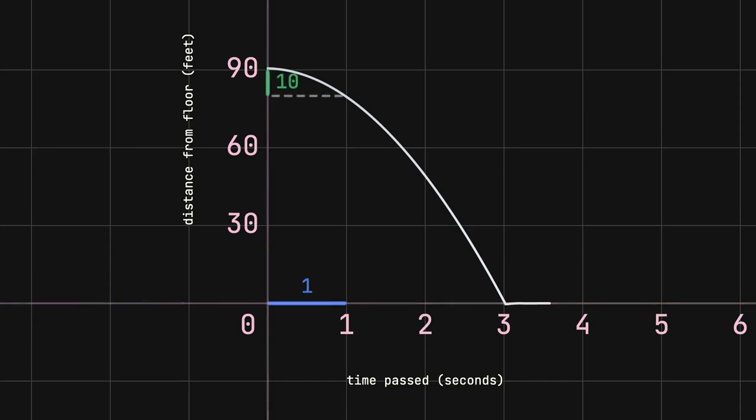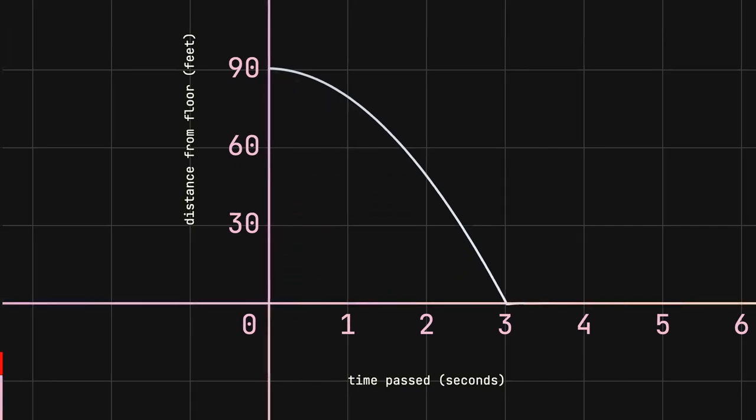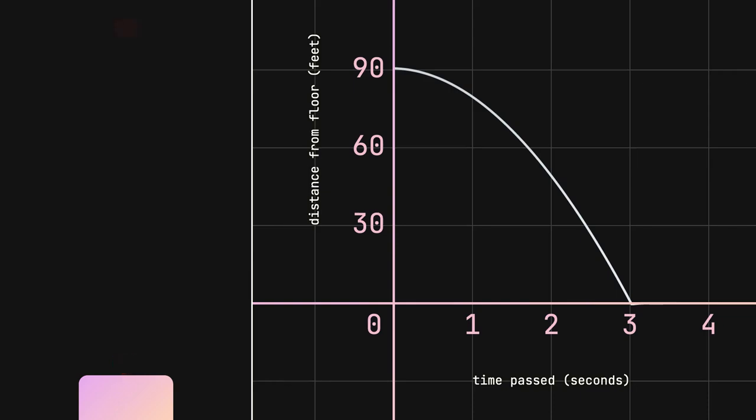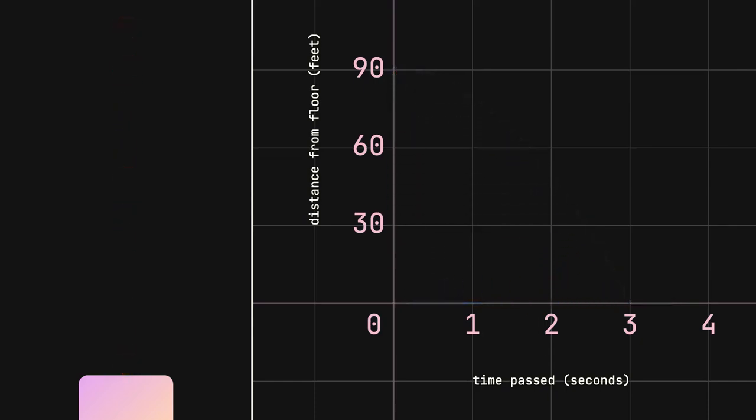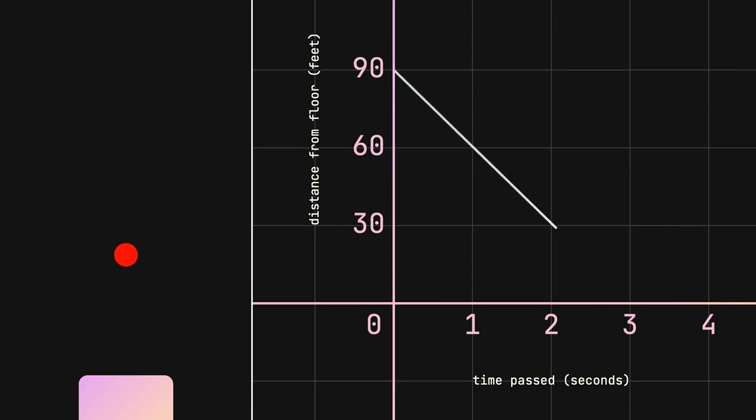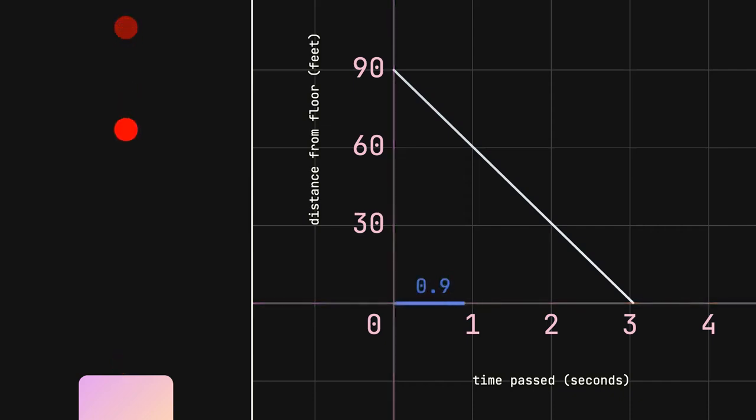After the first second here, the ball falls by 10 feet, but after another second, it falls by 30 feet, then 50 feet after another second. Each 1 second period, the ball falls by an increasing amount, showing that the ball speeds up. Going back to our unrealistic situation, the ball falls by a constant amount each second, meaning that it's not speeding up, causing its fall to look unnatural.